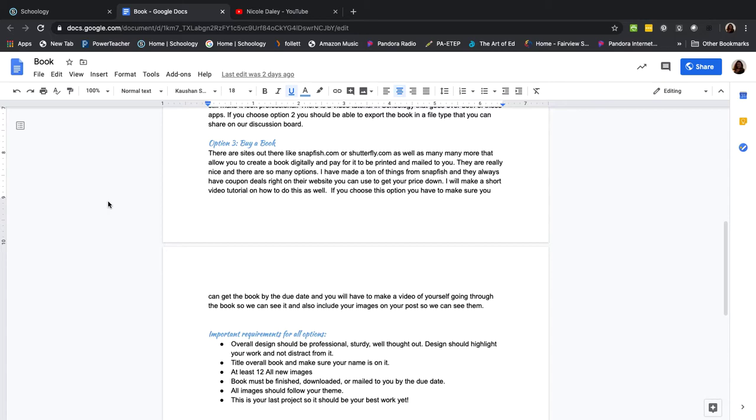Now, if you're thinking about this option, you have to make sure that you can take your pictures, edit your pictures, make the book on Snapfish, and have it printed and sent to you by the deadline. So that might be real tight. You might have to look into, if I order a book tomorrow, how long is it going to take for it to get here? Because again, in order to turn it in, I want you to take a little video of yourself flipping through your book and telling us about it and that sort of thing. Okay, so that's option number 3.